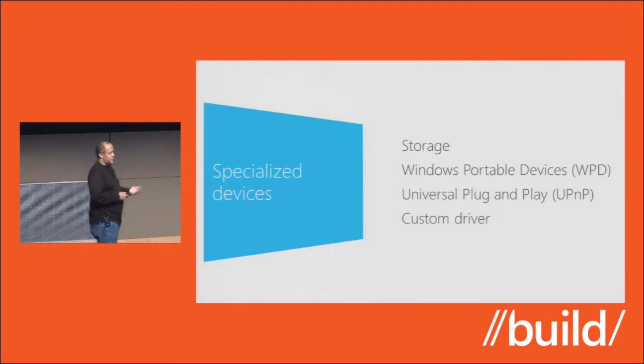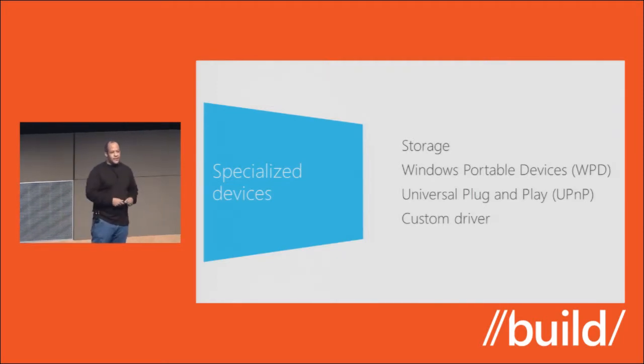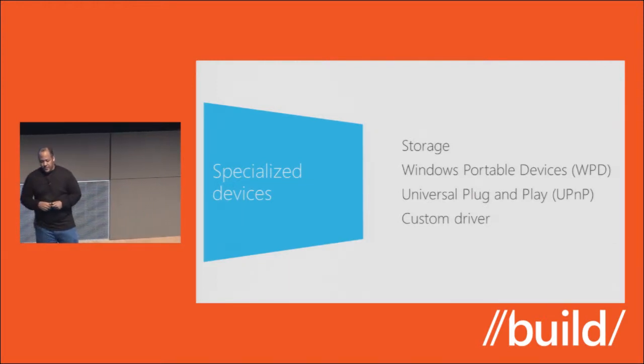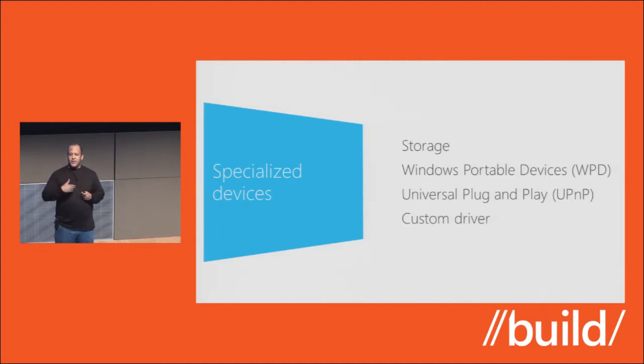Windows portable devices, which are typically media devices, so your media player, your music player, maybe your portable video player. Also, phones will fall into this category. Cameras can also fall into this category as well. There's a lot of work that's been done to enable you to take advantage of the media on your devices very effectively and very easily from WinRT.